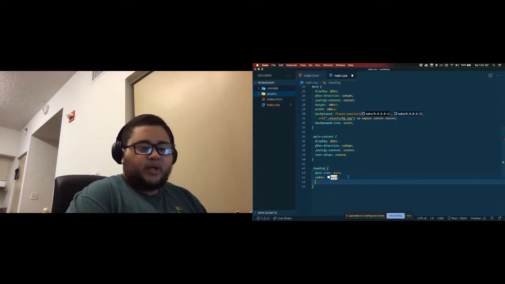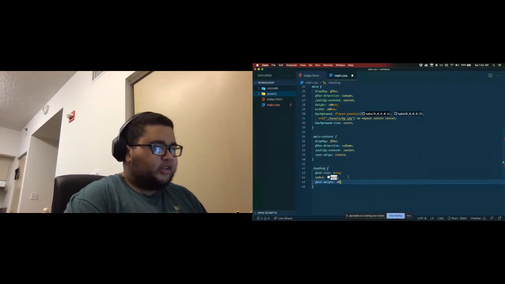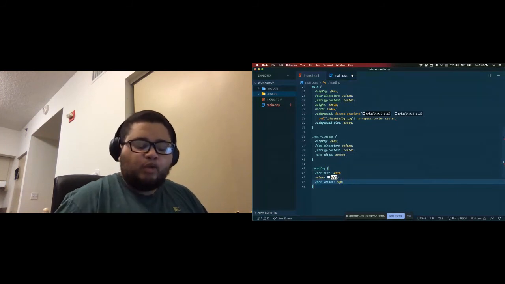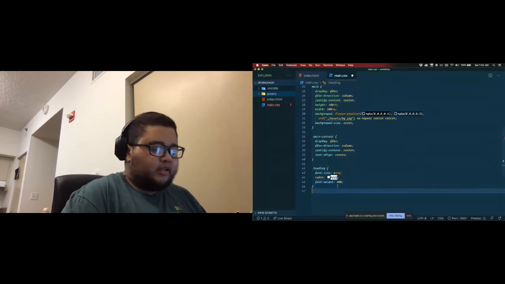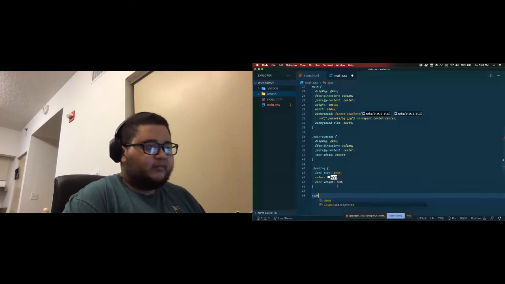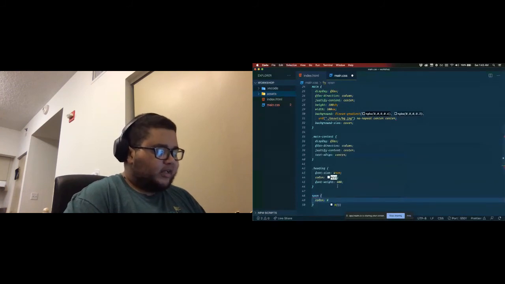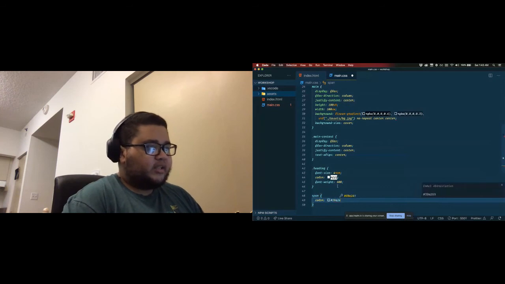Then I'm going to add a font weight of 600. And remember, we have that span. So I want to add a color to that. So I'm going to just select span, give that a color, hashtag 39A26D.